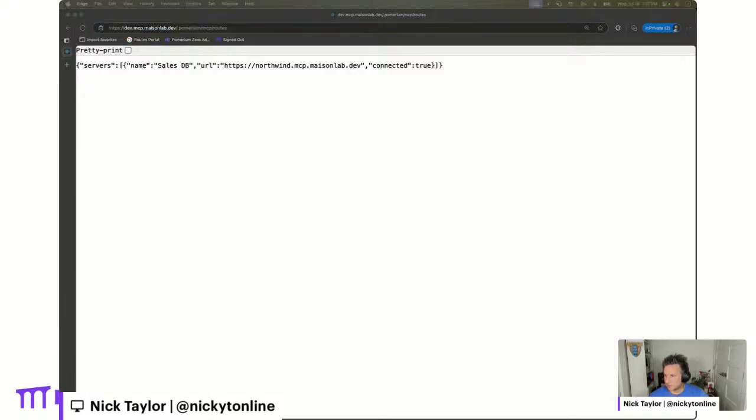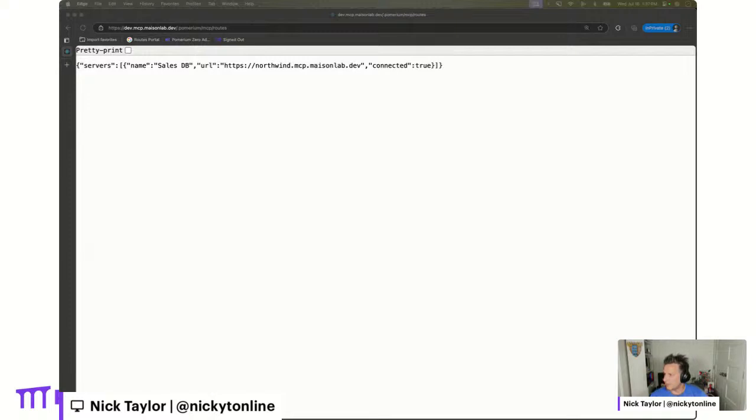Obviously this is my own Pomerium instance, so you're not going to be able to hit that, but it's just an example. And if you want to see your MCP routes, like this, cool.